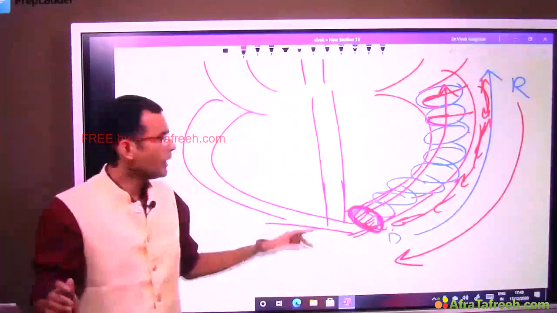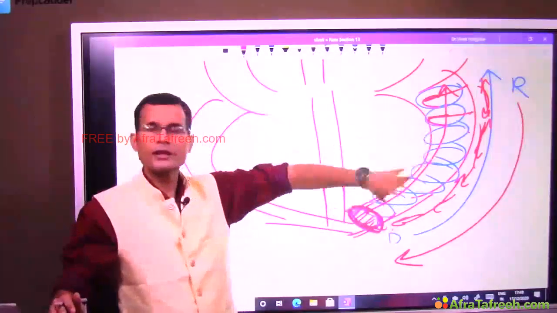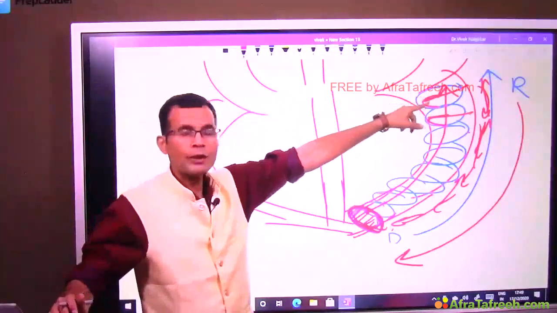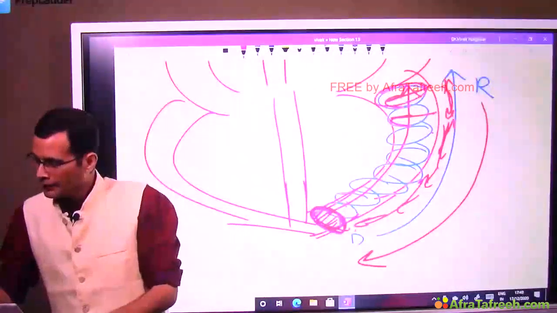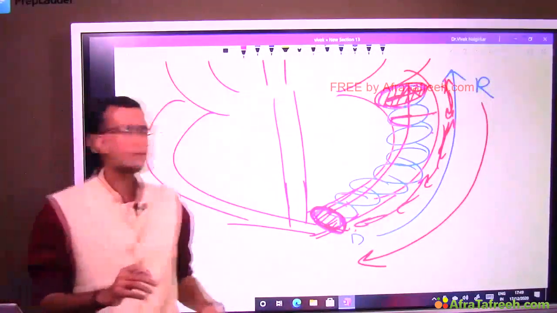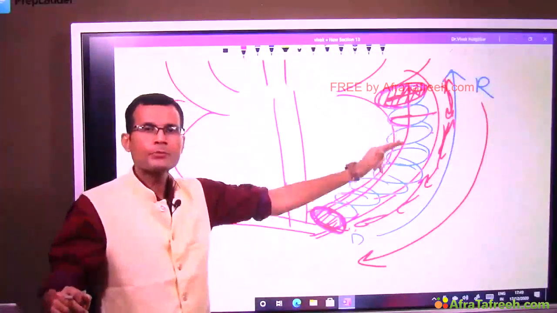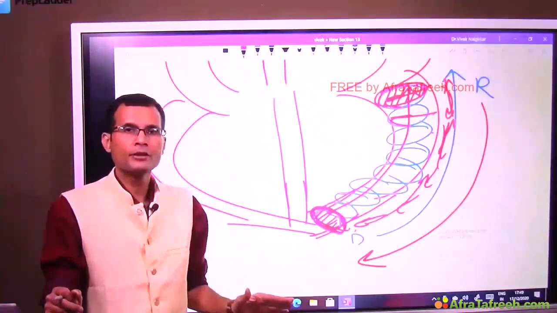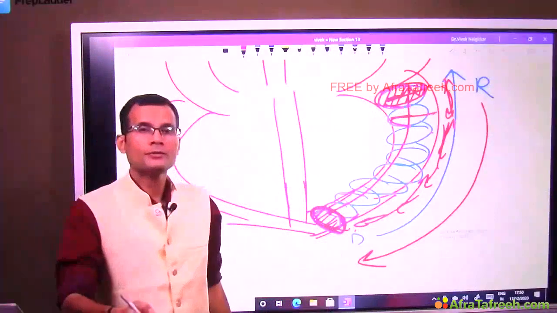And then meanwhile, depolarization is also spreading like a wave. These cells are connected by gap junctions and ions are spreading very rapidly. So it will go to the base. The cell at the base, the fiber at the base, the moment depolarization reaches here, it will instantly complete its depolarization and it will begin to repolarize.